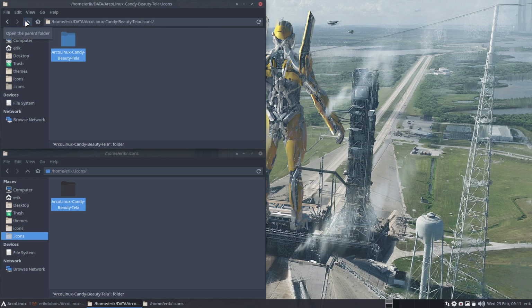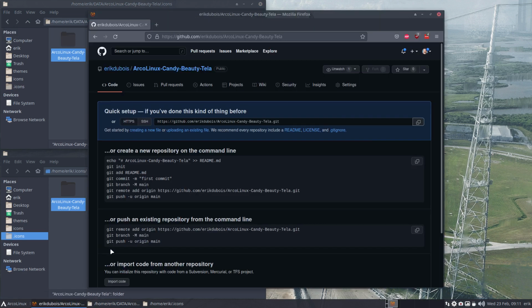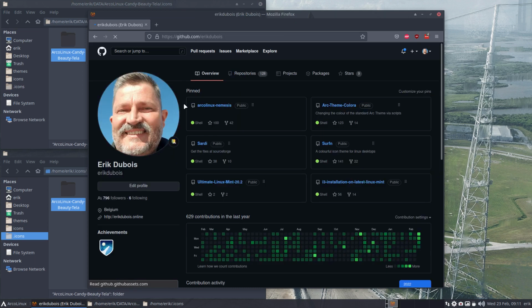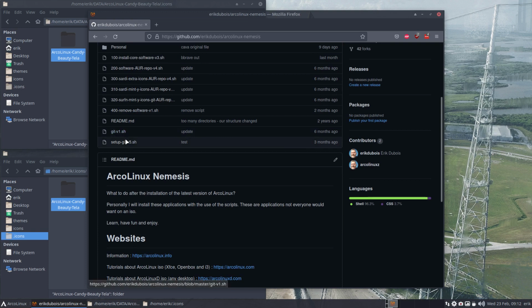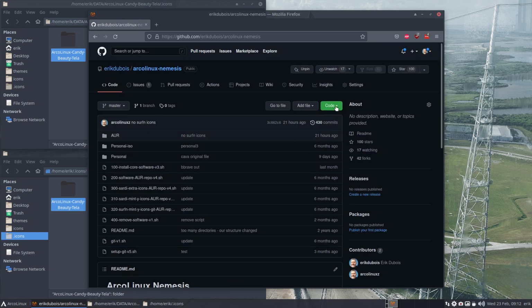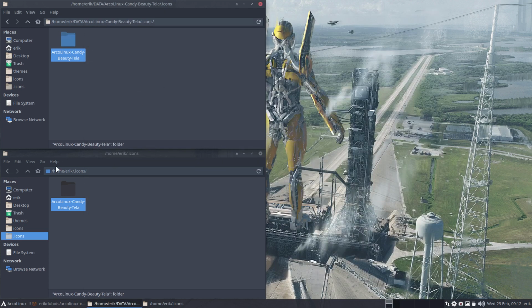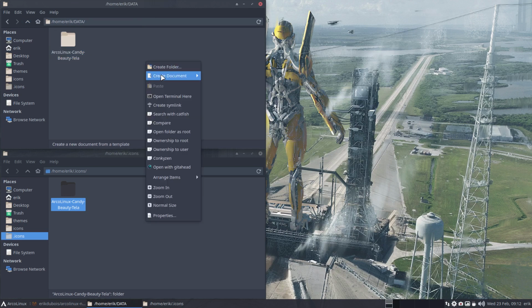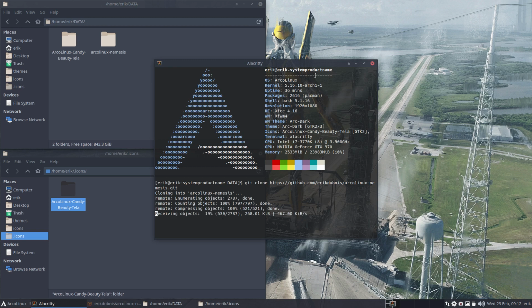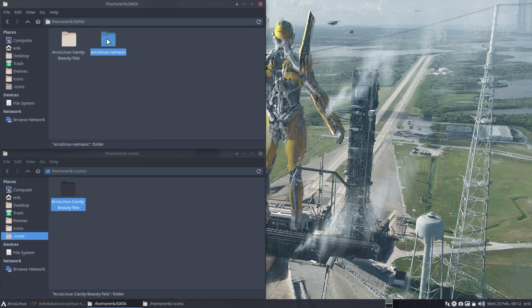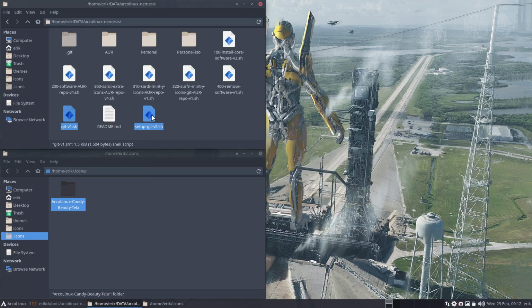How do I get it online? Right. How does Eric get it online? Suppose he has scripts. Let's have a look. He has a script. Git and setup git. Oh, okay. Maybe if I get his code, then I can copy paste it, of course. Git clone, Ctrl V. This is what I do after every clean install of ArcoLinux. I run these scripts. Some of them, right? Choose Ctrl C.